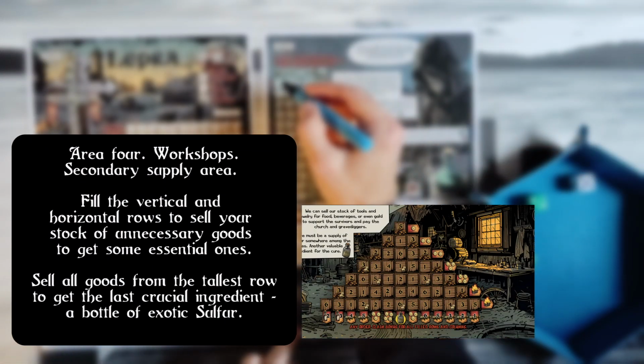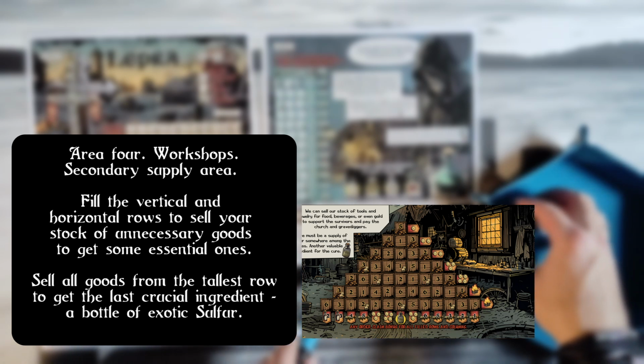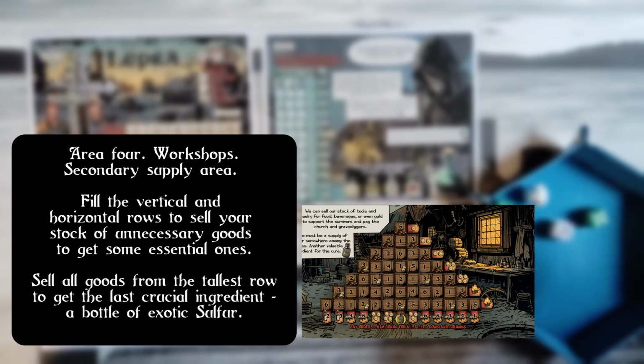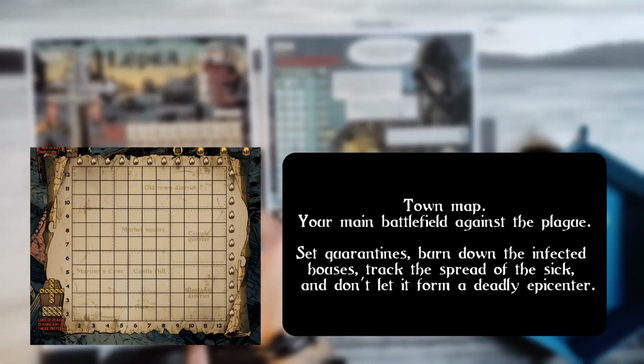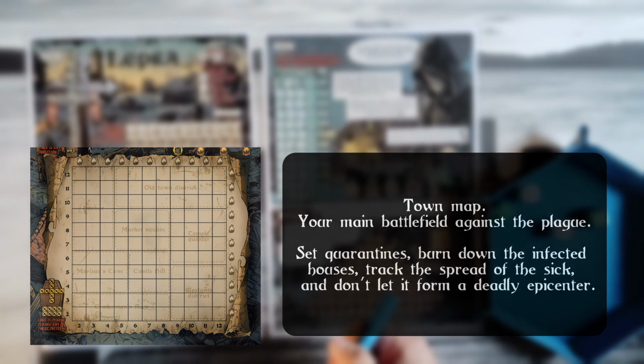Workshop area looks like a pile of crates. Those are basically goods that you can sell to get some extra resources. To get those resources, you should fill horizontal or vertical lines of crates. And finally, town map is your main battlefield against the plague. I'll show you around. Let's begin already.